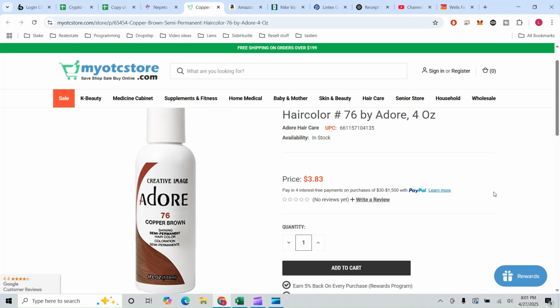You need to make sure that the one listing that it's referring to isn't an anomaly. For example, some things may be showing it's selling for $200, but when you look at the Keepa chart, you can see it's been 150 for like the last 7 months and just randomly shot up to 200, 250, whatever. You need to make sure you're not falling for any traps like that. And if you have a virtual assistant, they can do a lot of that information for you, but not everybody has that.